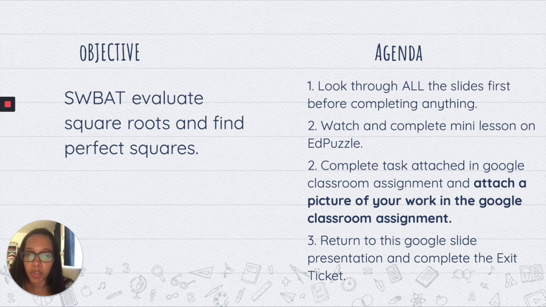Our agenda is pretty much the same as well. You want to make sure you go through the slides and answer your questions on Edpuzzle. We've been grading those, so make sure you are completing them. If your mini lesson or your exit ticket is not complete, or for some reason you do your mini lesson and your exit ticket and not your task, that is an incomplete assignment. You need to do all three parts of the task and the assignment in order for it to be complete.